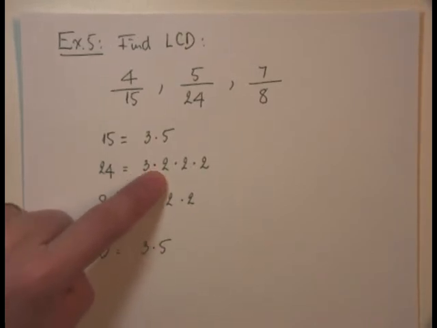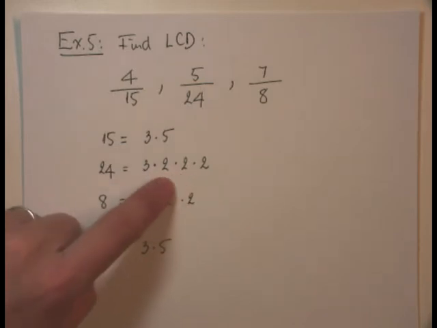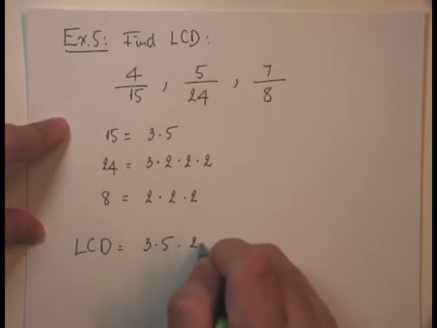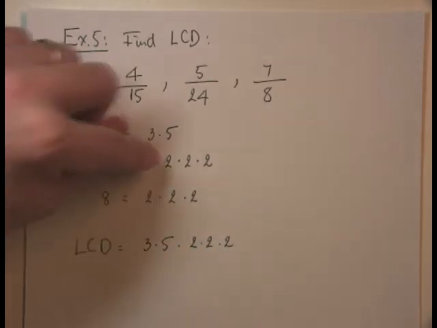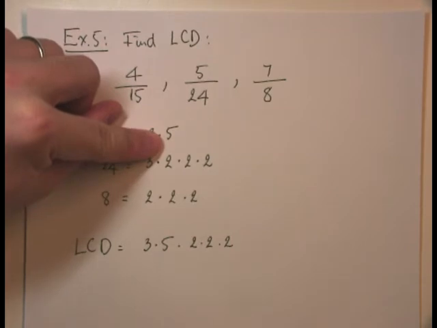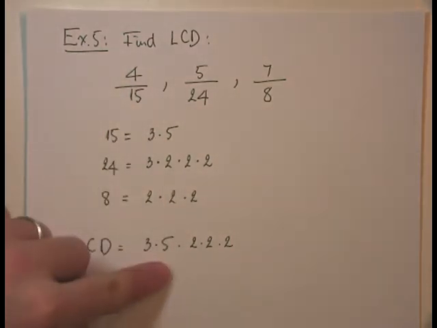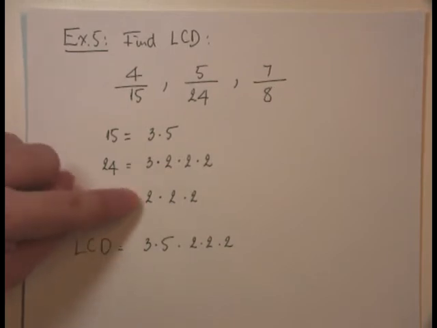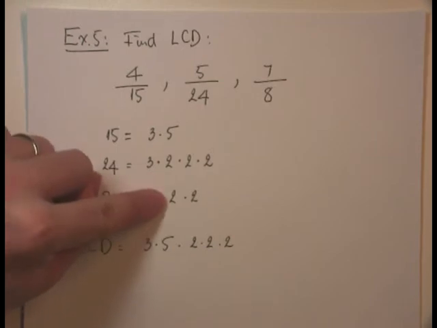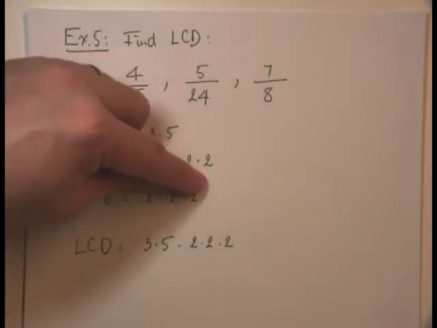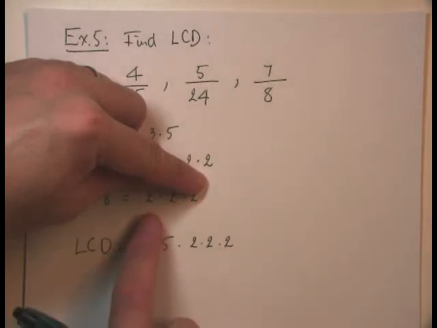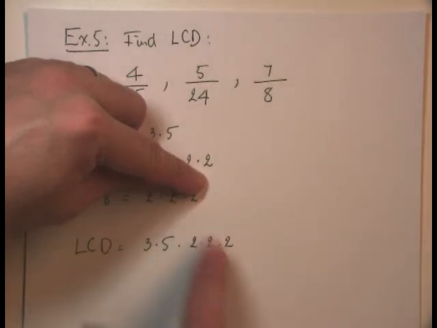If you look at these three 2's right here, none of them is already on the list. So now you need to bring in all three 2's together: 2 times 2 times 2. The three 2's here need to be multiplied into the list. And now if you look at the last denominator, the prime factors are the three 2's right here, 2 times 2 times 2. And the three 2's here are already on the list. So you don't need to multiply these three 2's into the list.